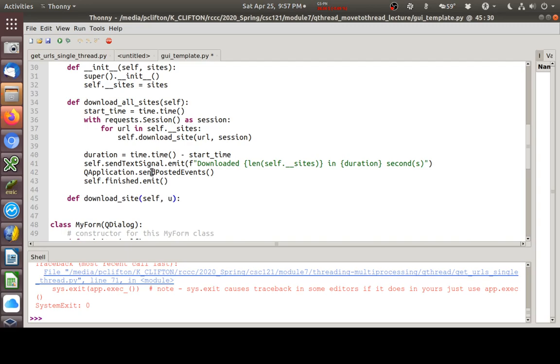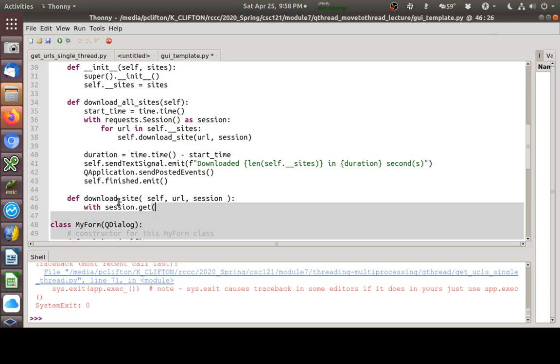It needs to take in the URL, and it also needs a session. It's got to have an HTTP session in order for this to work. Okay, with session.get(url). This is what's actually going to download that.